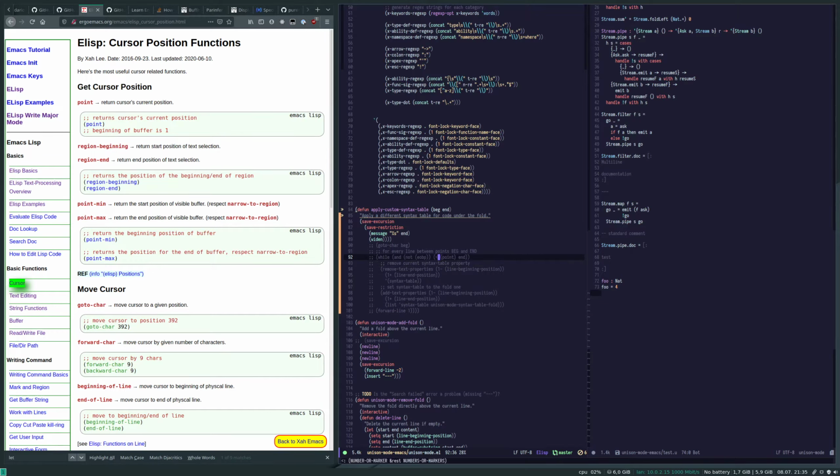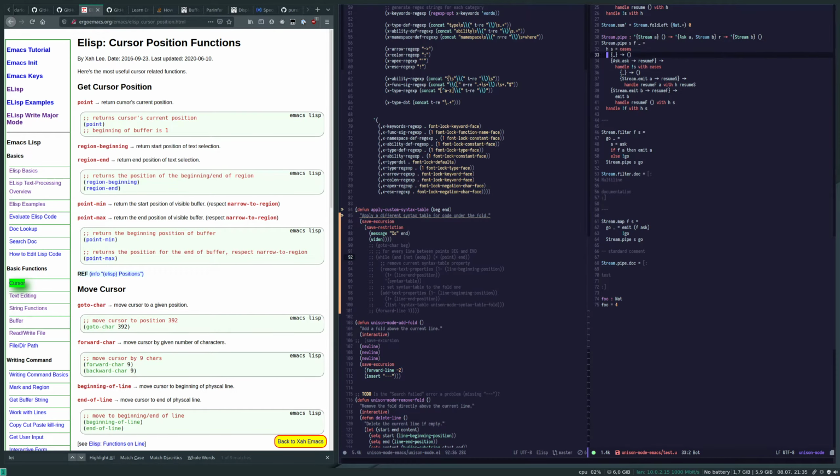What I want to do is probably, so what we want to do if we have multiple folds. So what if I have a fold here and a fold here? It has to take the top one, obviously. So I have to go from the beginning of the file, search for this, and then apply the new syntax table to all the lines that are below here. Which makes sense. Yeah, we have Oracle commands. Okay. So I guess we can go to the beginning.